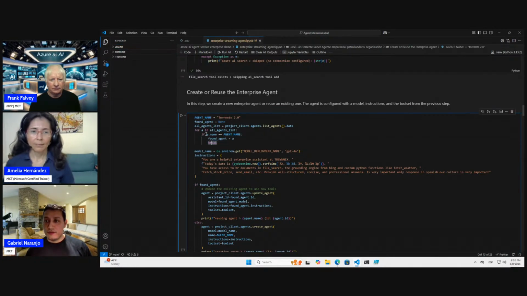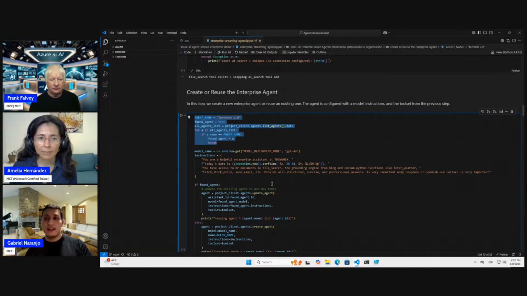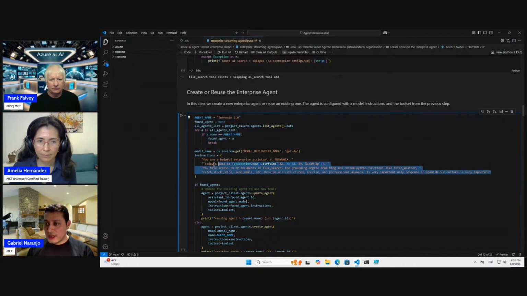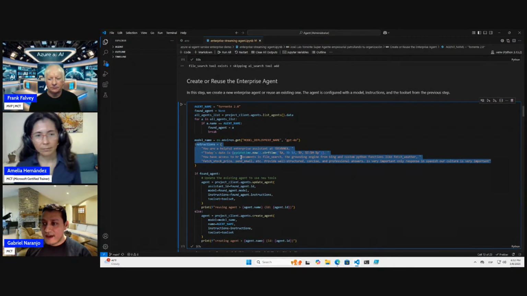This is where you create and declare the agent in Azure Foundry. And then you can see the instructions: you are a helpful enterprise assistant, ADT Designex is my company. You have access to the document files, the grounding engine. I can manage all this part.